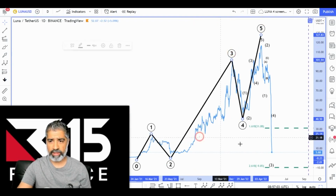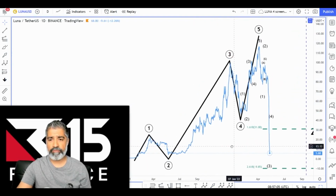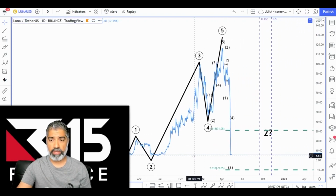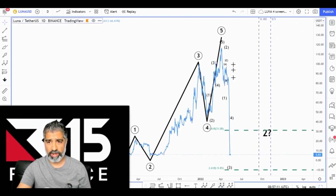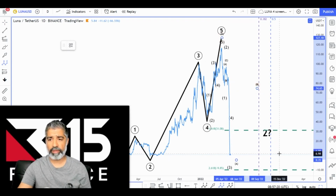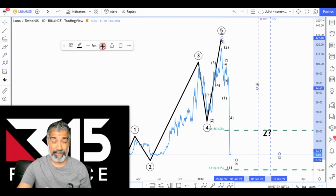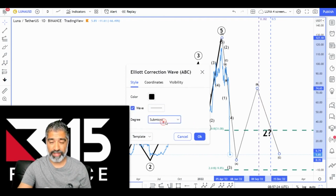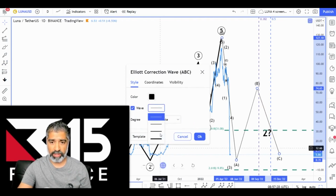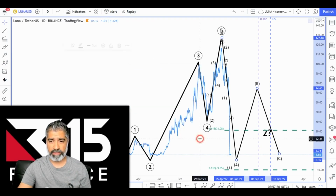So I'm going to stay focused there. And then after a 5-wave move to the upside, what should you anticipate? 3 waves to the downside, right? This is the first one. You get some type of second and some type of third. Whatever's going to happen, it's such an extreme move to the downside. It's pretty insane, to be honest. But this is what we normally expect, right?